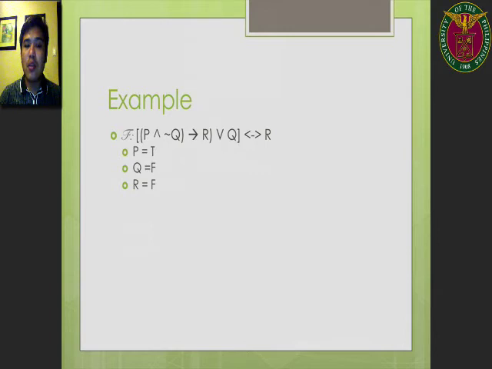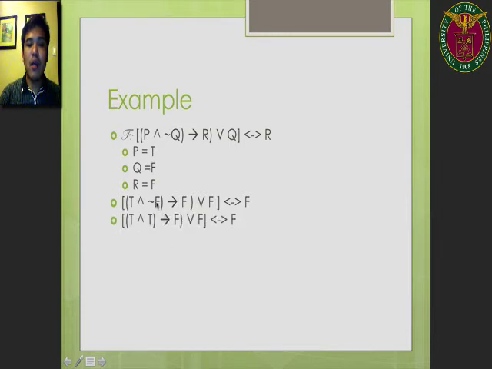First, we will try to substitute each variable with a truth value. So here in this first line, we substituted all variables with true and false. So here we can say that true and not false implies false or false if and only if false. Now we will try to evaluate the innermost value or the connective with the highest priority, which is not F.